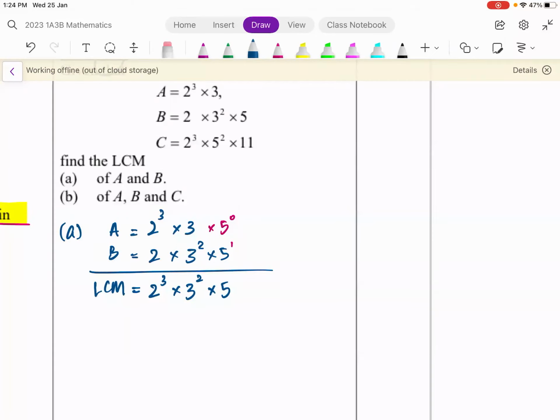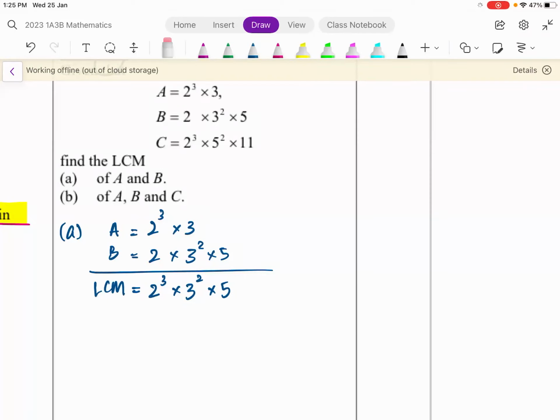Do I need to write the 1? Okay, so in summary, this is what it looks like for many people. When they are doing this, teacher says, write down the highest power. 2 power 3, 3 power 2, and then when I see the 5 appear here, the other one doesn't have 5, I just copy down the number. Okay, fine. You can think of it that way. Just copy down the 5, whether it's power 1, power 2, power 3, whatever. That is one way to look at it.